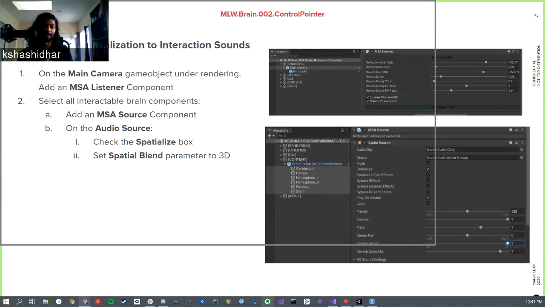One of the fundamental design principles of spatial computing is the multimodal integration of all of these things, all the sight, sound, haptic feedback, all working together to help ground these objects in our physical reality and having them listen to our physical reality. So we're going to use MSA, which is Magic Sound Field Audio, which is part of the Magic Leap SDK to add spatialization. All we need to do is add an MSA listener to our main camera, and then an MSA source to each one of our audio sources. There are two Unity audio source settings that you need to enable, which are spatialize and spatial blend. So we're going to do that real fast.